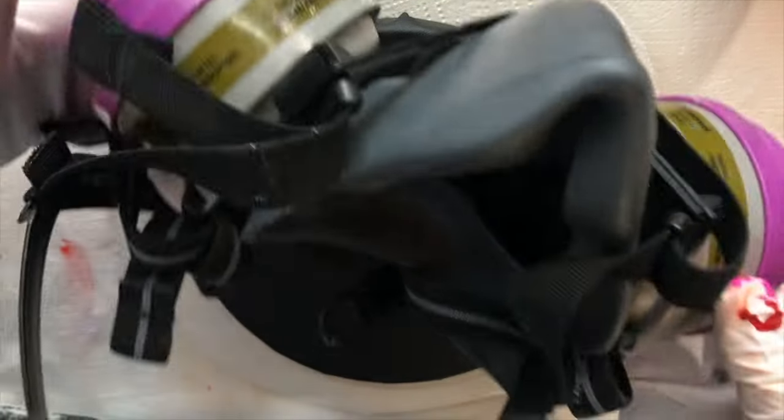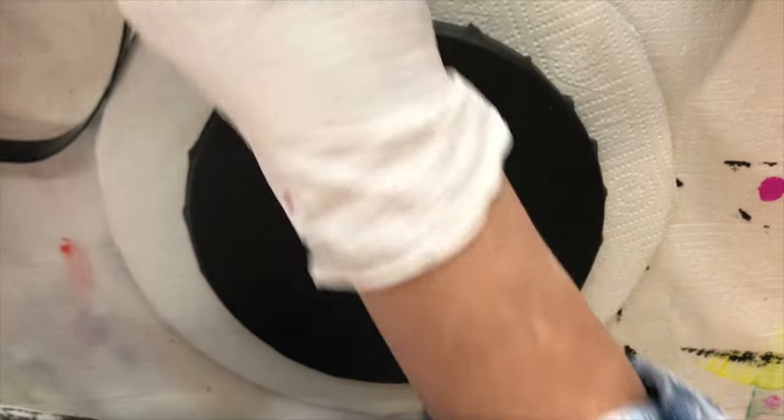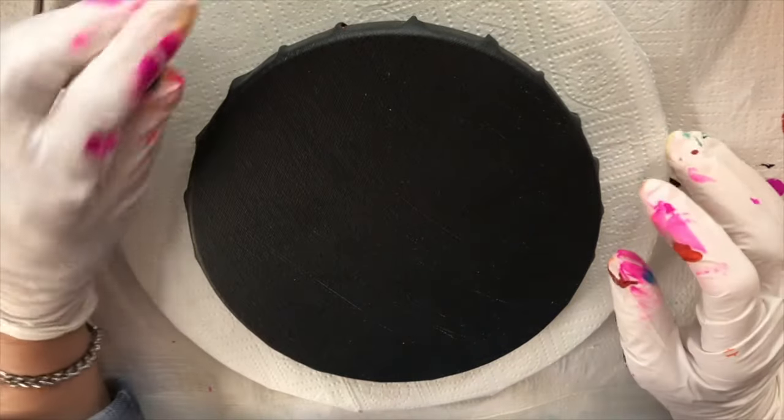I always use a respirator when I'm using alcohol inks, because it's not good to breathe in the fumes from the alcohol.